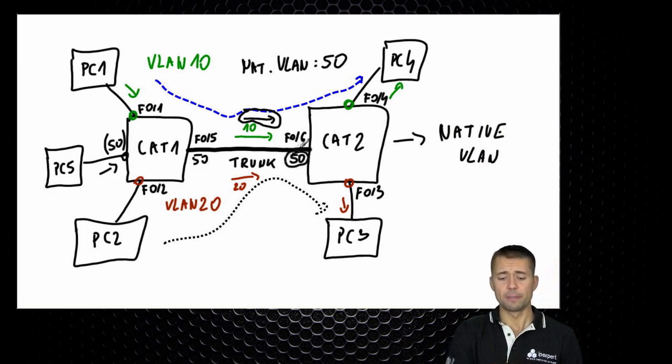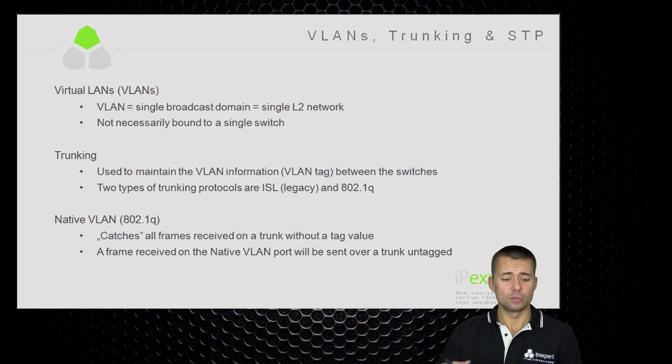The native VLANs are generally supposed to match between the switches, so you don't have a situation where the frame leaks from one VLAN to another. But as a best practice, you should avoid using native VLAN on the access ports. So the trunk links, once again, are used between the switches so that the devices that are part of the same VLAN can communicate between multiple switches. So you don't have to use different VLANs on different switches. You can use the same numbers if you want to provide end-to-end communication. You just want to make sure that the frames exchanged between the switches are tagged, so the other switch knows what VLAN the frame should be sent to.